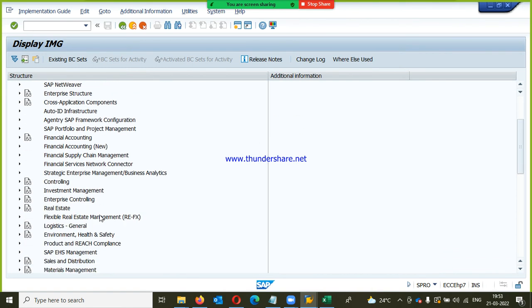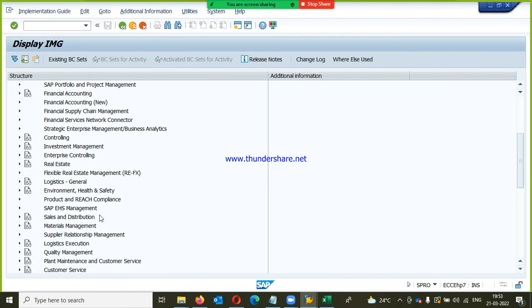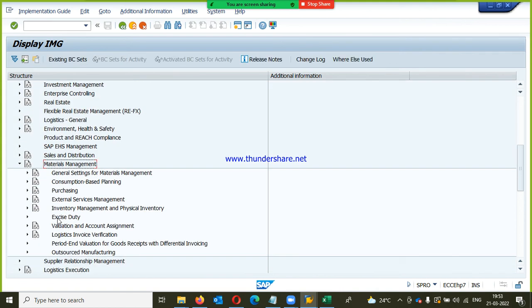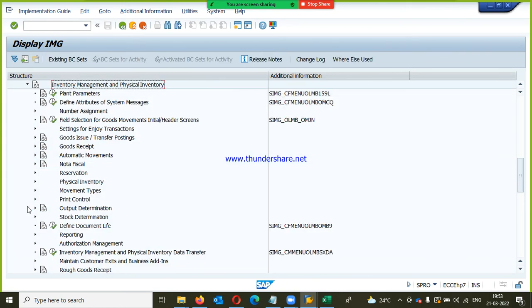So next we'll go to movement types. For that I'll come to materials management in IMG level.